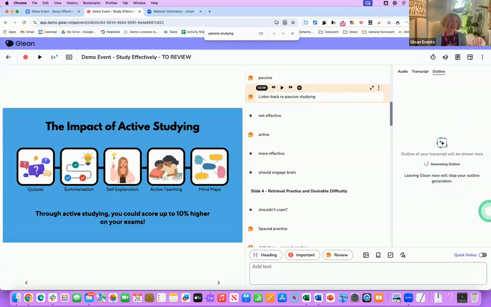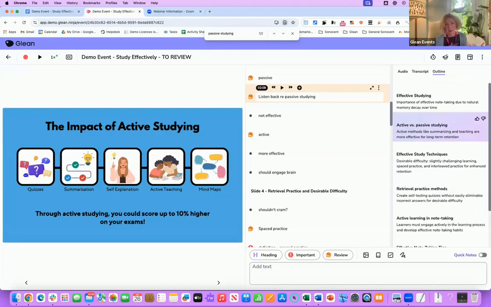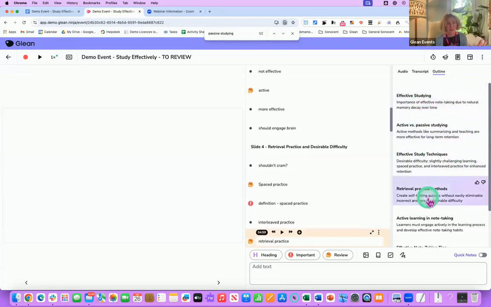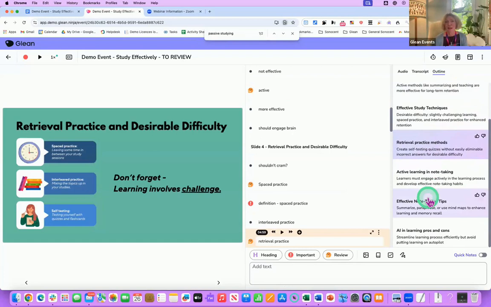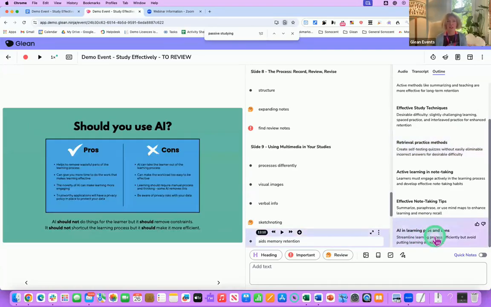It's now going to analyze the recording and then break it down into sections for you with headings and a brief summary. So it's going to tell you, for example, what was talked about in here, what was talked about in here. So maybe, let's say I'm intrigued about listening to everything that they were saying about AI in learning. So I'm going to click on that section. And because this operates a bit like an interactive contents page, when I click the play button, it's going to take me directly to that part of my audio.